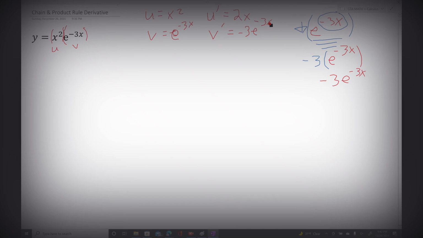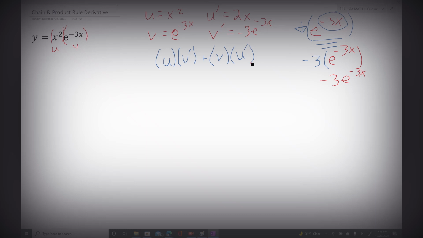So now we're going to use the product rule and put all this information together. So when you're using the product rule, I don't know what your teacher showed you in class, but I use the UV method, as you can see. So I'm going to take this u, I'm going to multiply it by v prime. I'm going to add that to v, then multiply it by u prime. So now we're just plugging the information that we have above into these different variables.